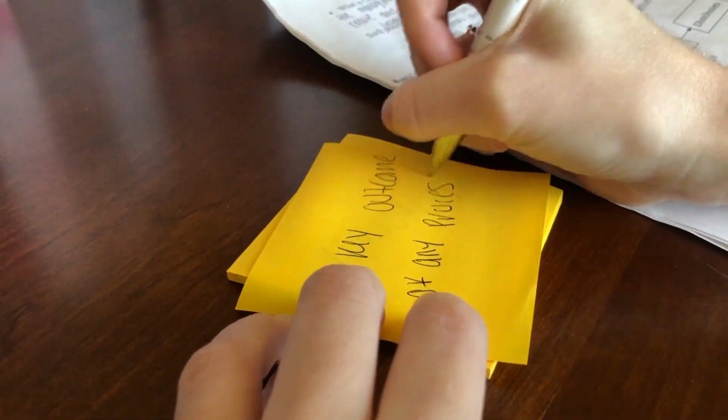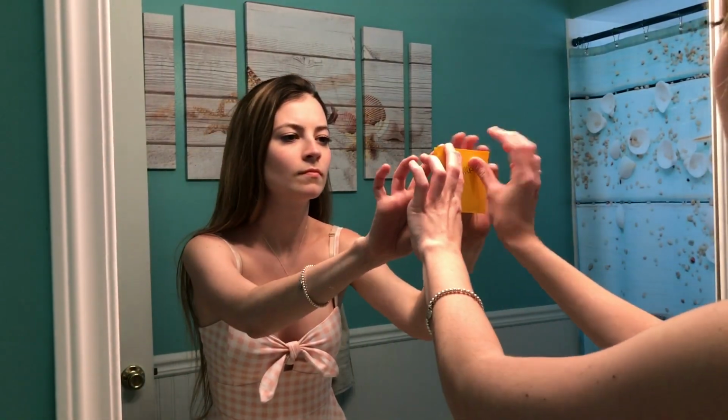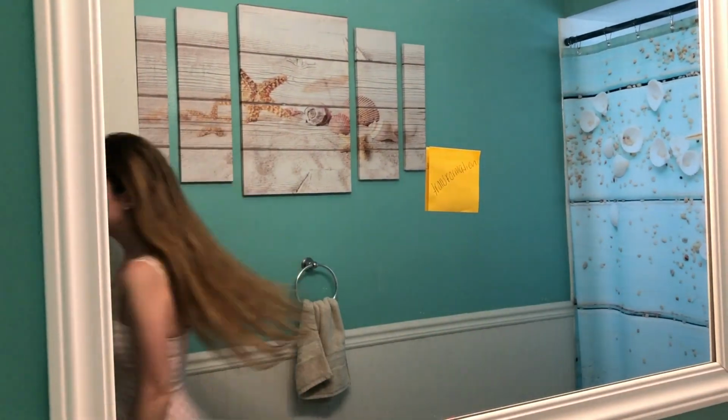So that helps me a lot, just to see them when I'm just in my room or not even thinking of studying. So when I wake up in the morning, I go to brush my teeth and I see there's a sticky note on the mirror, and then I try to guess that one. Or when I'm getting dressed in the morning and it's in the closet, it just gets me started for the day. Another one of my favorites is Quizlet.